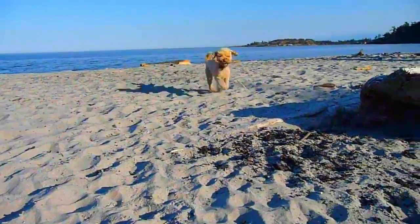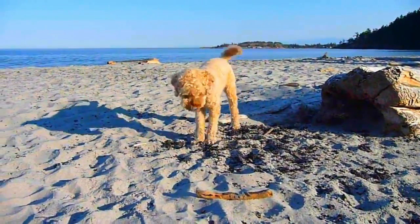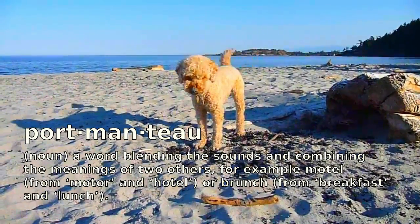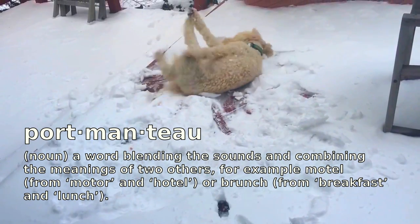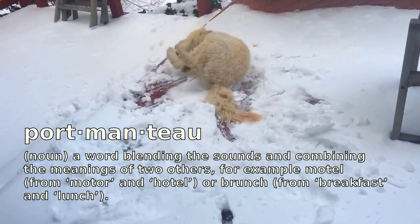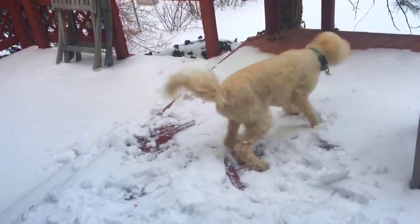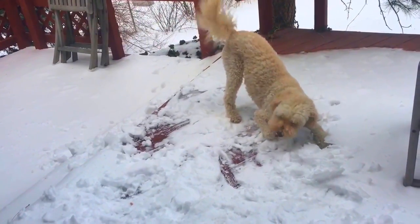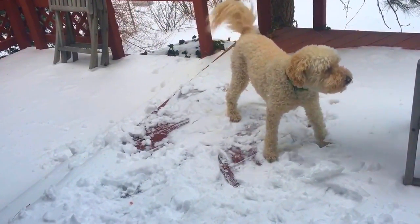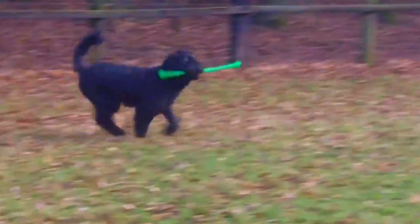Bonus Fact: So what's up with the funny names? Names such as Labradoodle, Puggle, and Pomsky are called portmanteaus. This naming convention just kind of stuck as the popularity of two pioneers grew — the Labradoodle and the Cockapoo. A clever name can sell any dog, and the trend also allows for plenty of puerile humor. What do you call a Shih Tzu and a Jack Russell? Yeah, you got it.